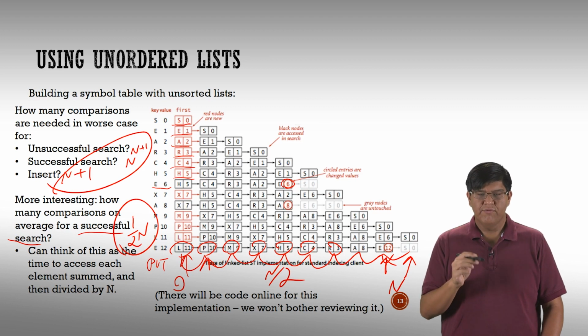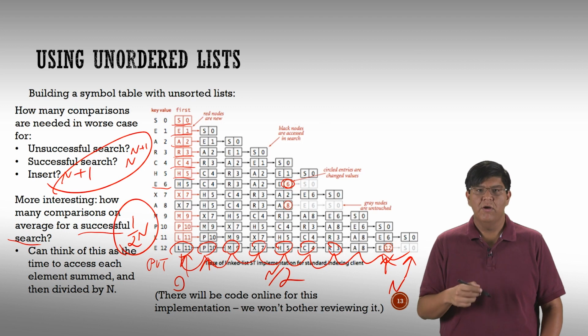All right, the code for this we're not going to really talk about on the slides. If you want, you can go look at the book's website, where the source code will be available. We won't really go into it, because this is our slowest approach. We can do a little bit better. And that's what we'll do in our next video, in which we'll start talking about the array implementation of this data structure.